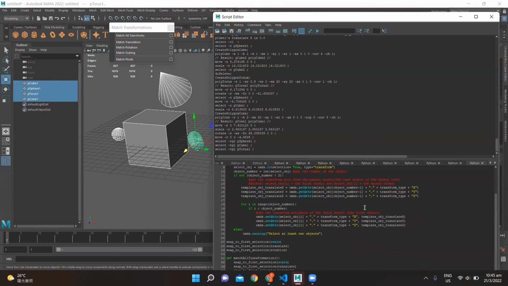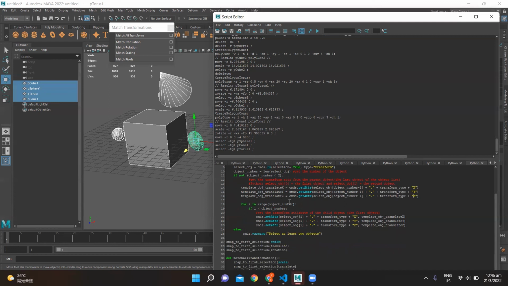So in order to set the transform attributes, we will do something in a different way, because we don't want to hard code or assume any numbers of the selection list or the object list that need to be set with the new transform attributes.